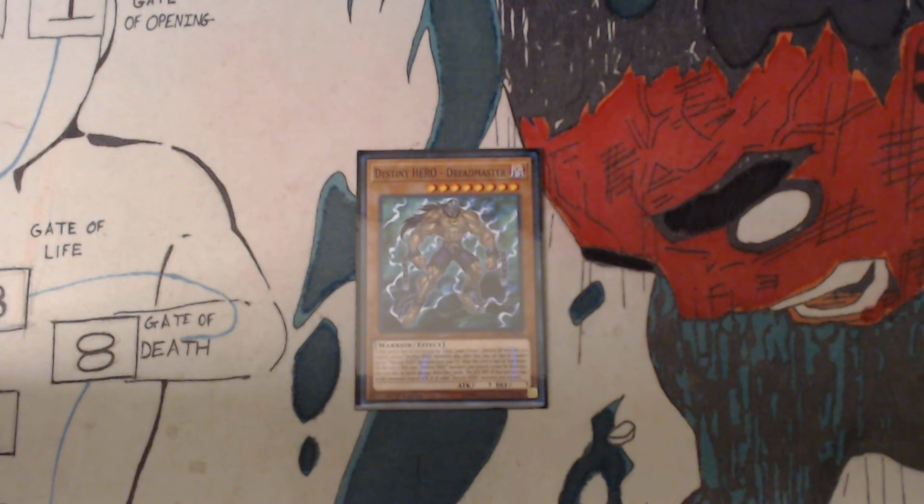After this card is special summoned, for the rest of this turn, Destiny Hero monsters you control cannot be destroyed. Also, you take no battle damage when they battle. The attack and defense of this card are equal to the combined original attack of all other Destiny Hero monsters you control.